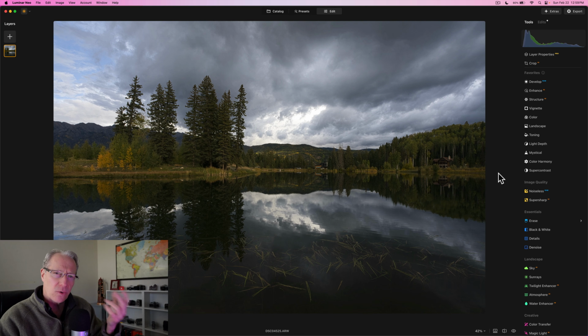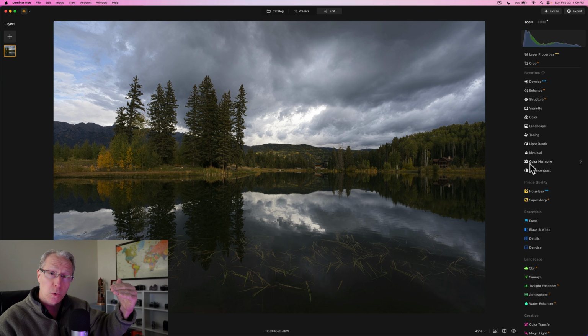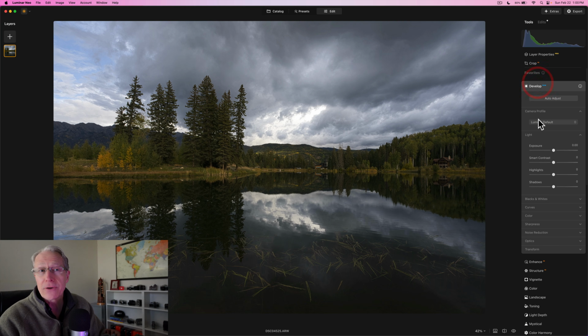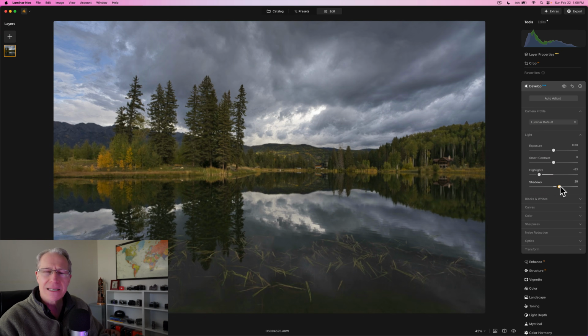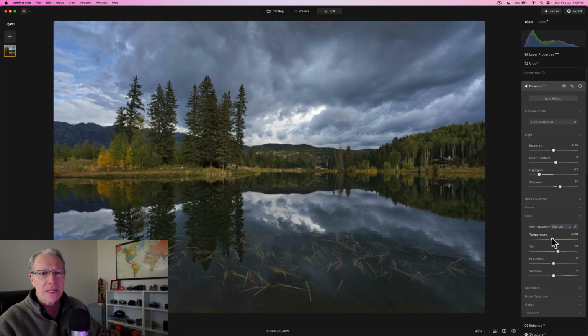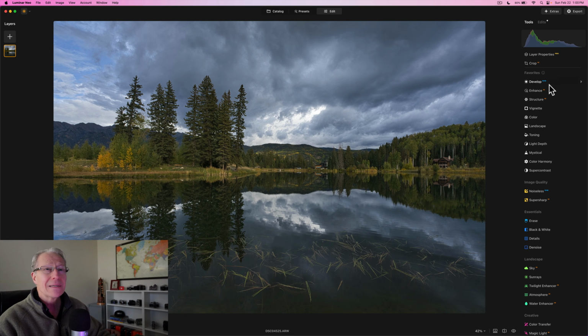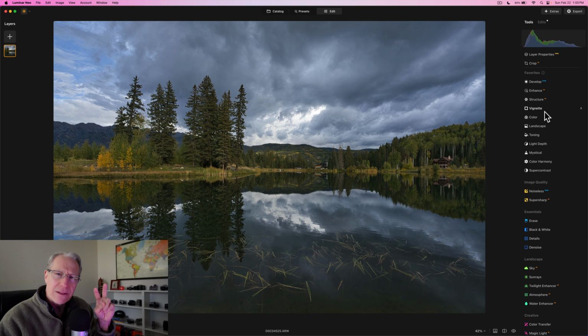Well, that's not always great for my workflow. And so on a photo like this, I always start with Develop Raw. And because that came from the Essentials category and was the first tool, it defaulted to the top. So that's great. It's always been in the position that I want it to be in. And a photo like this, and this isn't a full edit, by the way, I'm just going to do a couple of things. You know, I'm going to play around a little bit like that. So that's what I do with Develop Raw. But for me, long time tool number 2 has been Super Contrast.